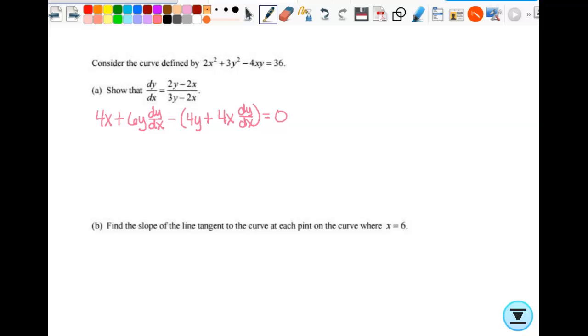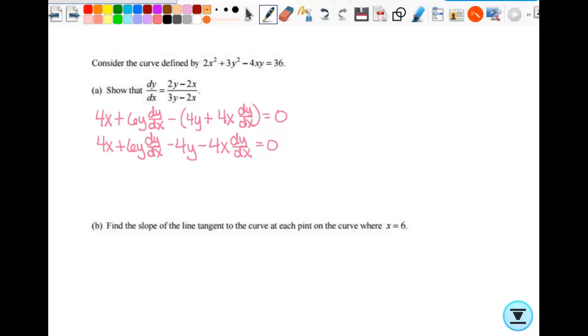So in this case, I need to actually solve for dy/dx. I'm going to distribute that negative, so I will get 4x plus 6y dy/dx minus 4y minus 4x dy/dx equals 0. You could have moved it while you did it, yes. And when I'm working it, maybe I would do that. Maybe I wouldn't because I don't want to mess up. He's saying, couldn't we have gone ahead and moved some stuff? But especially up here, I don't want to lose you, so I usually add those steps in.